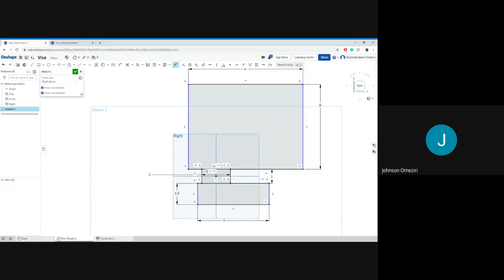So still with the dimension tool selected, I'll click on the origin point here, then click on this line here. You see when I did this, it tried to first do a diagonal line, but just move it to what you want. Move it to a horizontal position. Then I'll change this to 2.5.